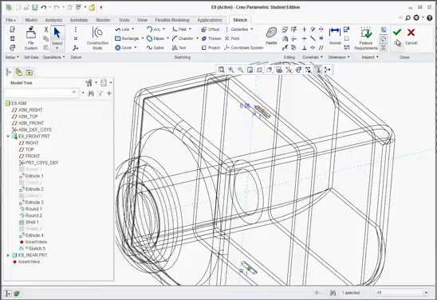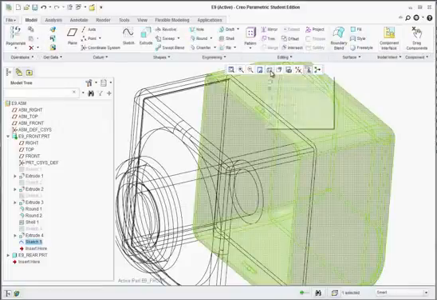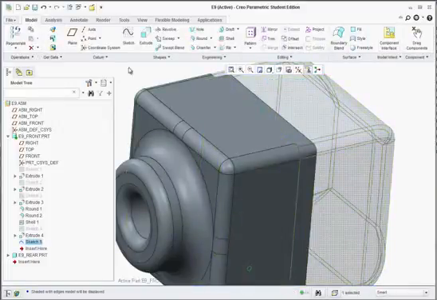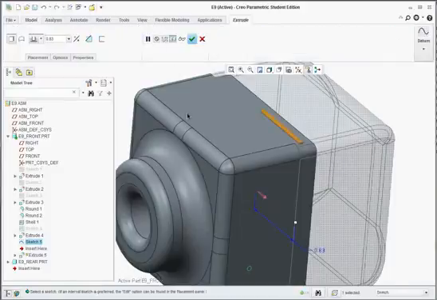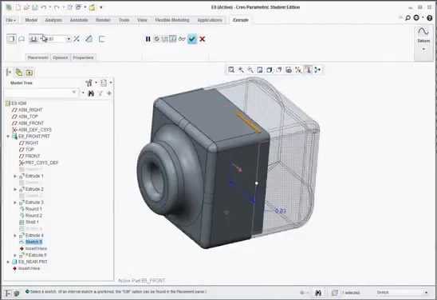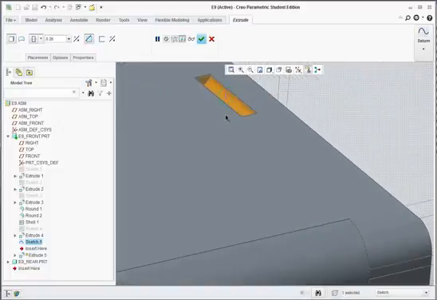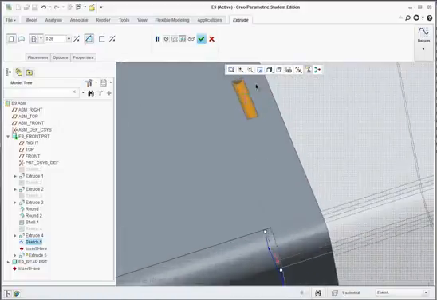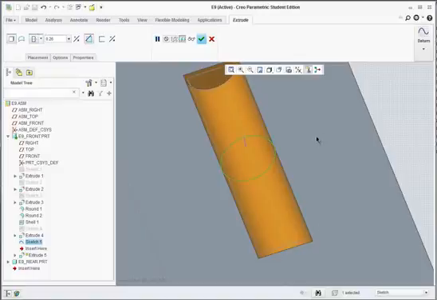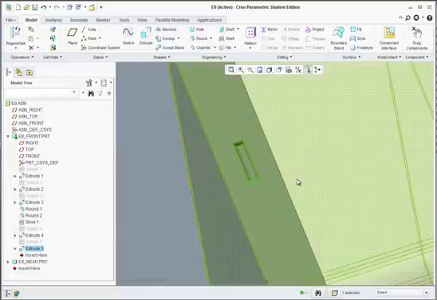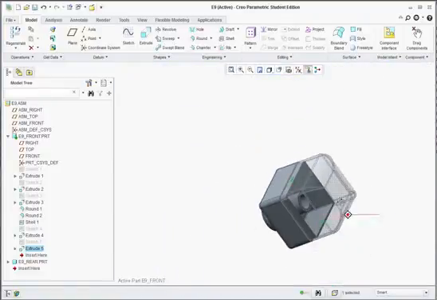At this point, we hit OK. We could shade it, might make it a little easier to see. And now we could extrude those. Again, we're going to extrude those mid-plane. And instead of 0.25, we'll add a little clearance, so we'll make it 0.26. And then remove material. You can see the preview here for removal. We'll have the nice offset from around there so it can clip in easily. Go ahead and hit the green check mark. And there it is, on both sides.